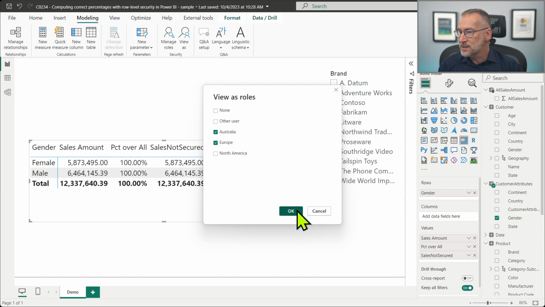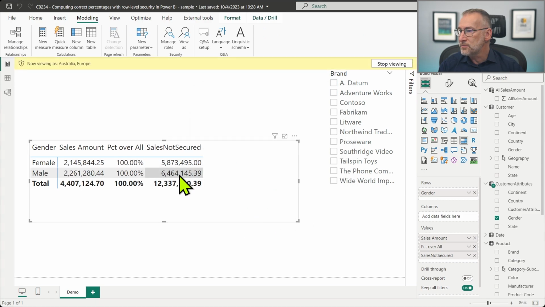Look at the totals, they are not going to change, because the sales amount changes as it is only seeing the values of Australia and Europe, but the total is still showing the total of all the world. And I can use this number in order to compute my values. So I can compute my percentage of customers with the same gender. Again, let me see the name that I chose. PCT same gender.